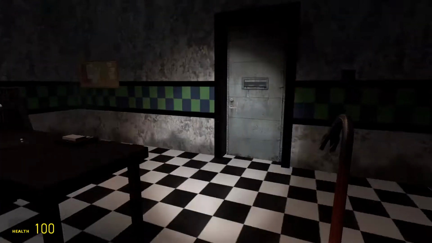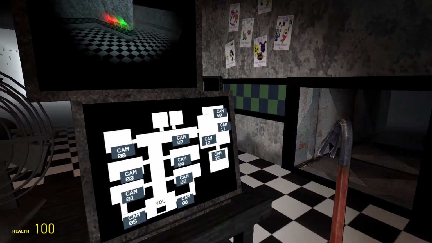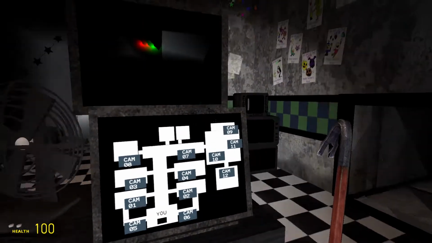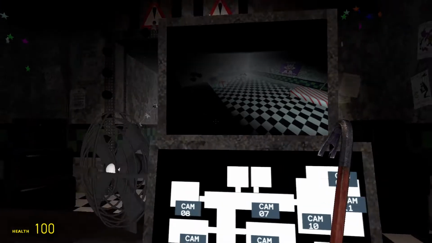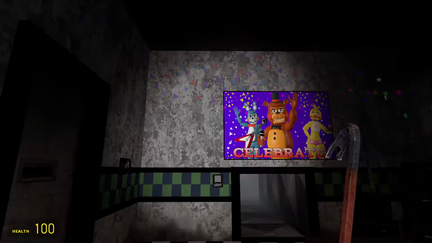moving. Everything else should be pretty straightforward, because, you know, it works pretty much the same as Five Nights at Freddy's. There is one exception, though, as the marionette will act a little bit differently, but I'll let you figure that out. Have fun.